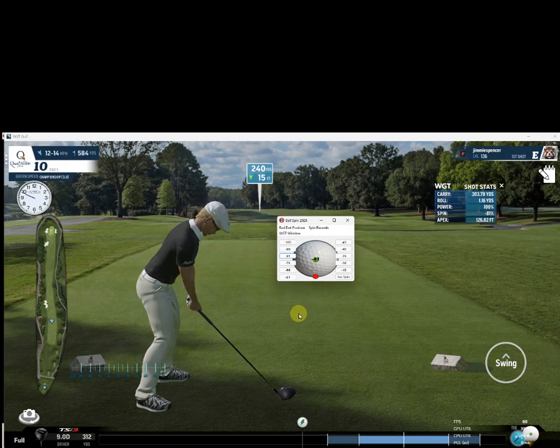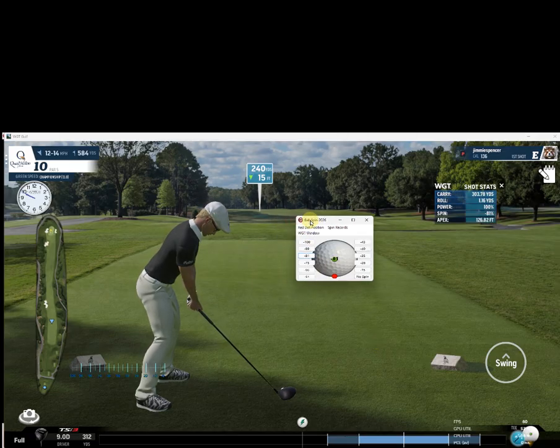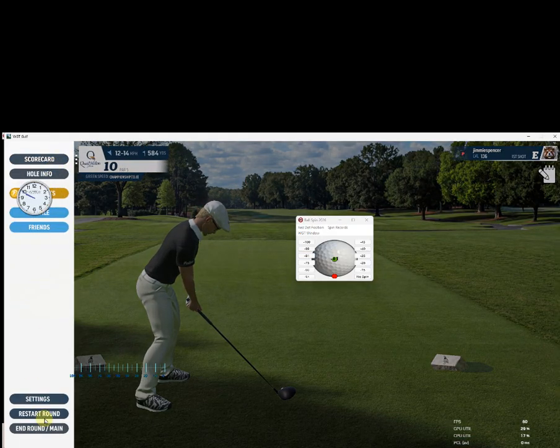Otherwise, did I put 75%? No, I put 77. I think 75 is right there, but it really wasn't. It was 77 or it was 68. Using this, you can put the exact amount of backspin you want on each shot over and over again.